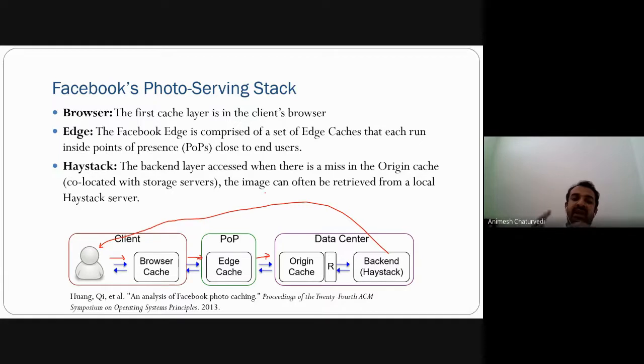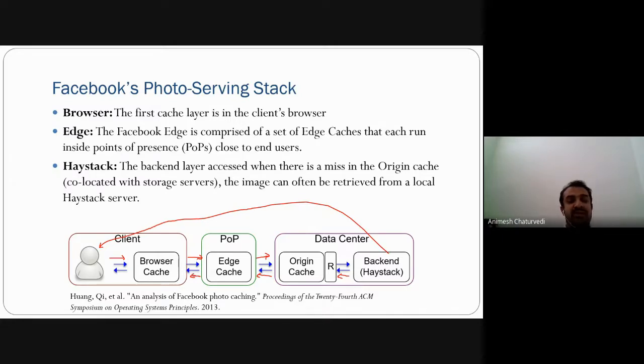Then this image is retrieved from a local Haystack server. What it does is create replication to the origin server because it is one of the frequently used images. And again, it creates replication to the edge cache, and this also creates replication to the browser.